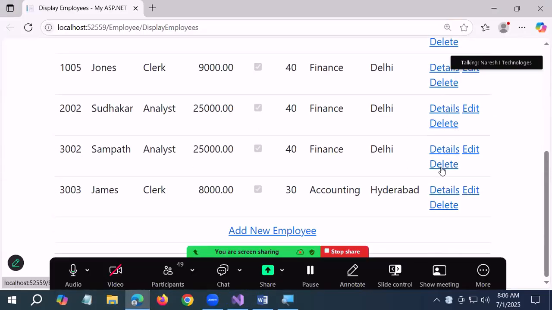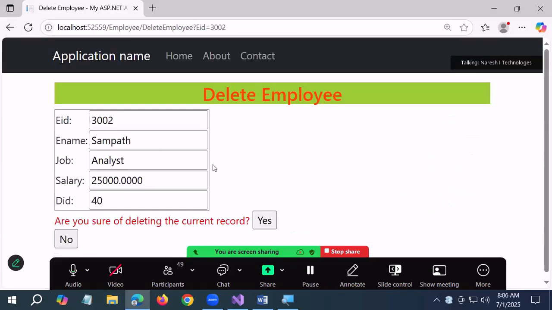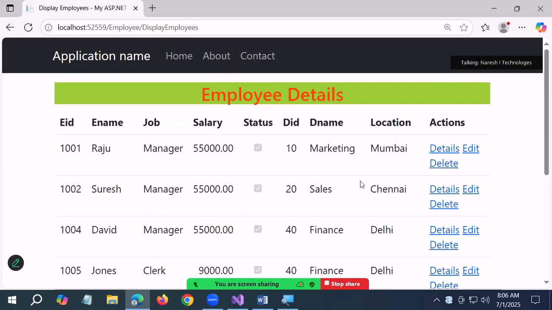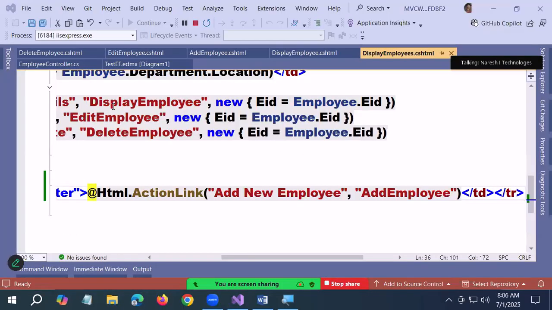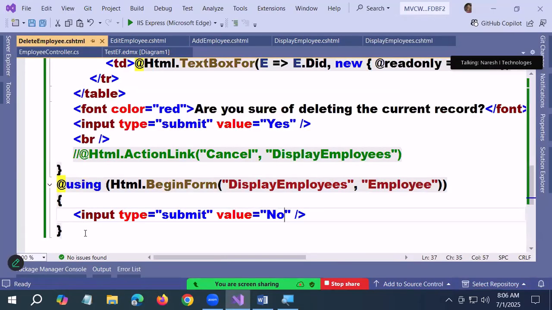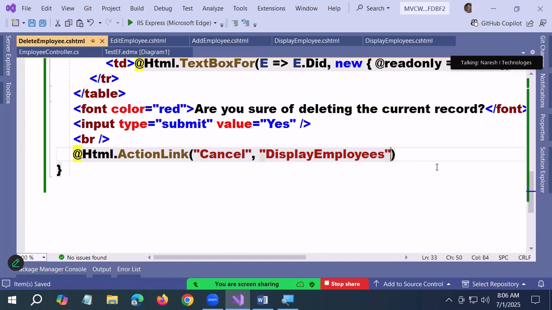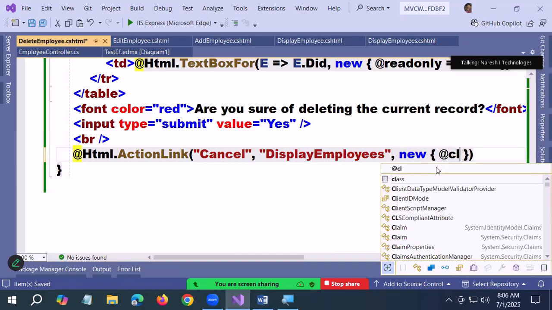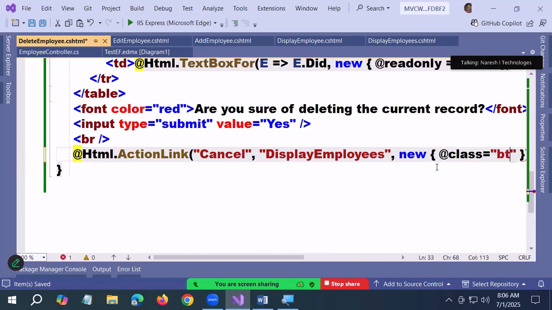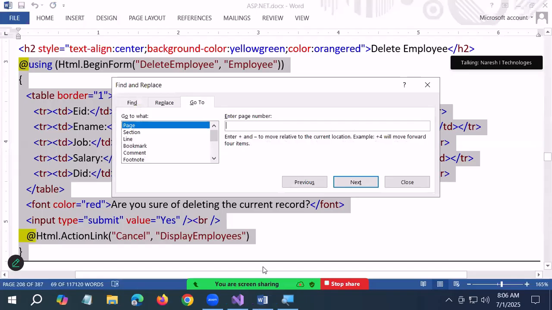When I click delete here, okay, you notice, no. Got it? But without that, why two form tags and all? Without that only, what I'm doing is using a hyperlink, and still we know how to make it look like a button. How? New of, comma is missing. At the rate class is equal to, if I use only BTN, I stopped it.